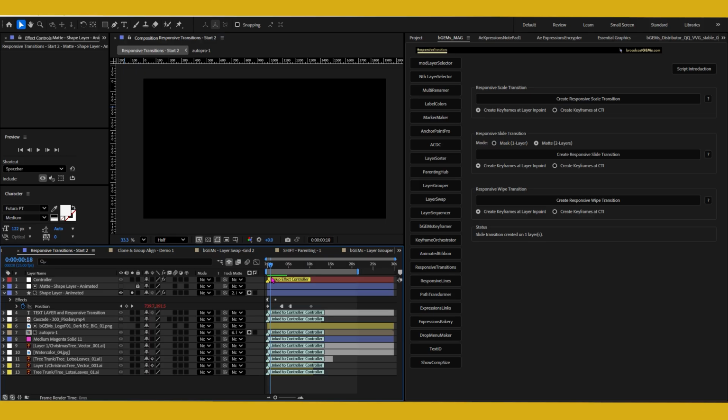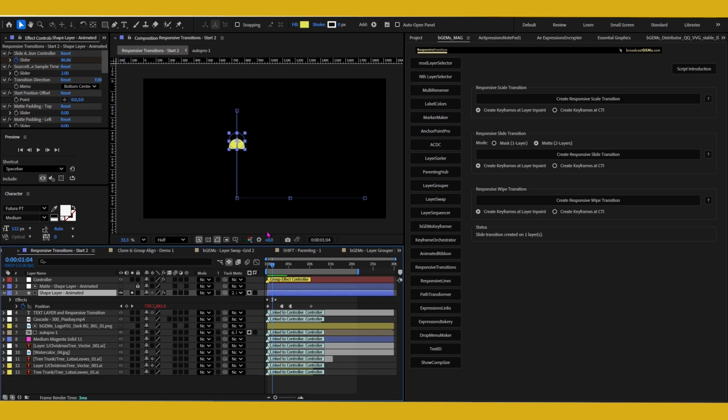So it slides in at the top. Oh, it slides in from the bottom center. So I can change this from top center, and it slides in that way. I'm just showing you that it works even if your layer is animated.